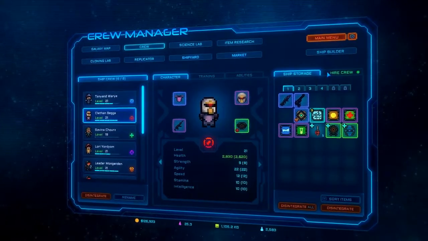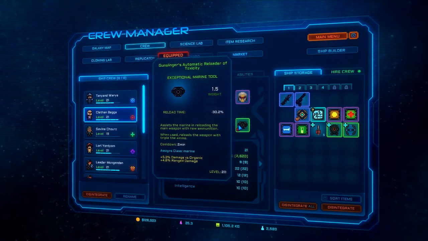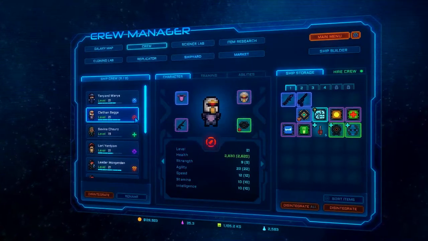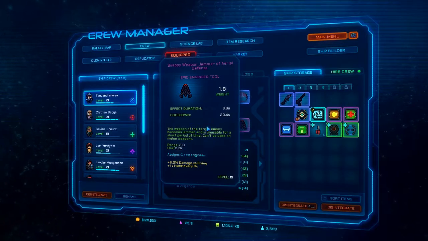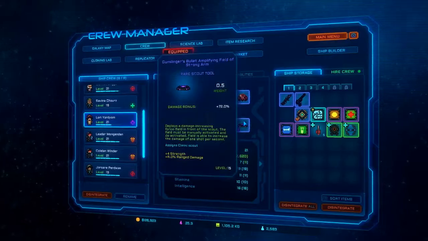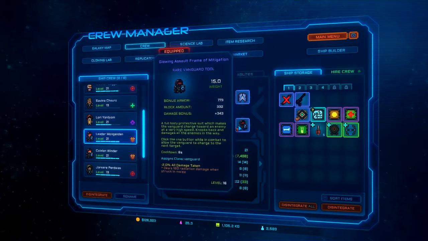There are going to be different types of classes as well, and they are pretty much defined by either the weapons they're holding or the tool they're holding. Here I have a Marine denoted by the red symbol, and this is my engineer denoted by the engineer tool, and then the healer or the medic, and then the sniper, or what they call the scout, or the tank, or what they call the vanguard.